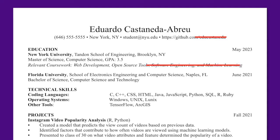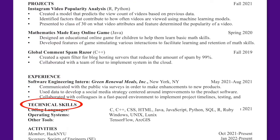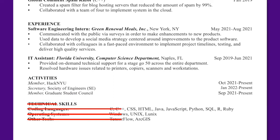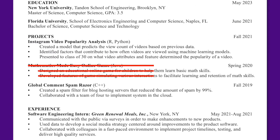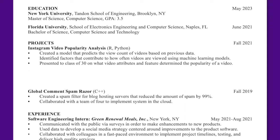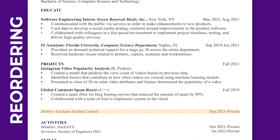Additionally, consider whether your experiences may need to be reordered so that more relevant information is higher on the page. You will also want to determine if some experiences can be removed, like irrelevant skill sets. Ask yourself if some experiences should occupy less space on the resume, or if some more relevant experiences can be added or expanded.